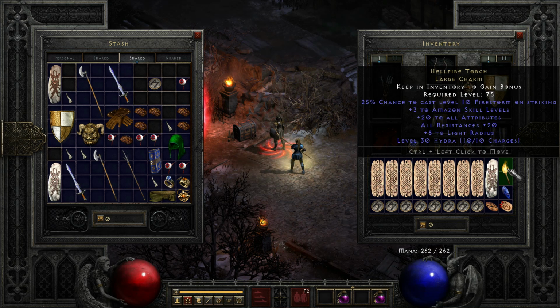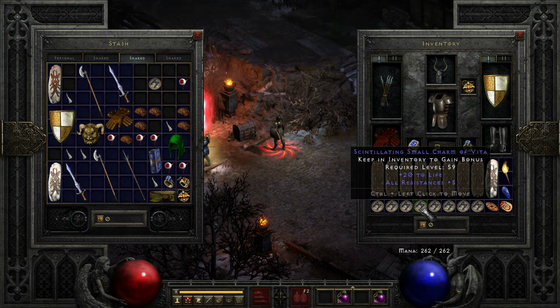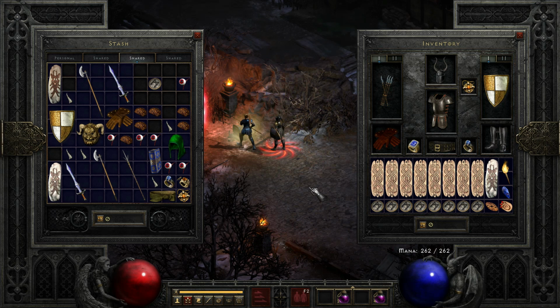And then I wear a Zahn Torch, get the best that you can get, as well as an Annie. And then I have a combination of 20 life, 5 resistance small charms. If you can't get them together, try to get them individual and get what you need. Make sure you have your max resistances and then add as much life as possible.